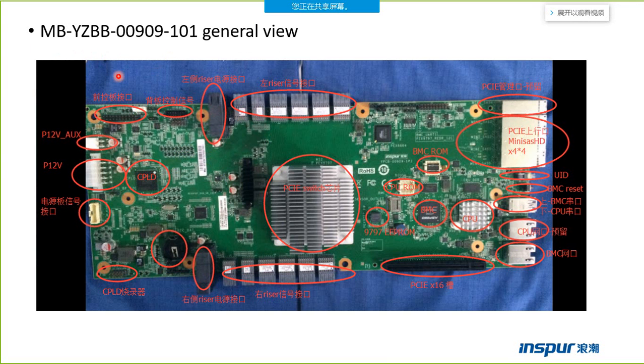This one is the motherboard. This is a top view of the motherboard. But there is some Chinese, so I'm sorry to make you confused. If you have any questions, I will introduce to you. This one is the PCIe switch chip. This one is the PCIe mini SAS HD port. This one is the BMC chip.